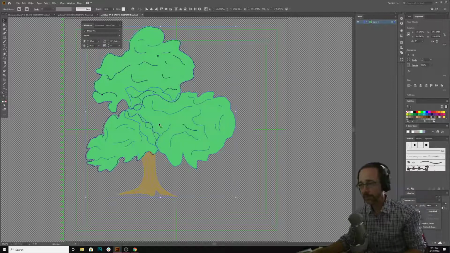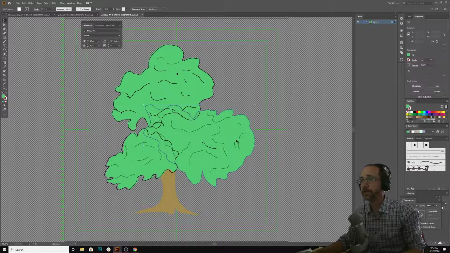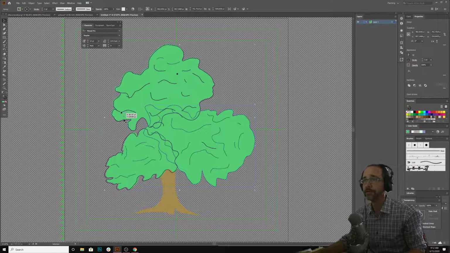So if you're coming from Procreate or something like that on the iPad, there's no reason to bring it in here to clean it up. If you're coming in from Concepts, there's a free version of Concepts. I got the pro version, it's like $10 or something, but the free version works on an iPad or an Android tablet.